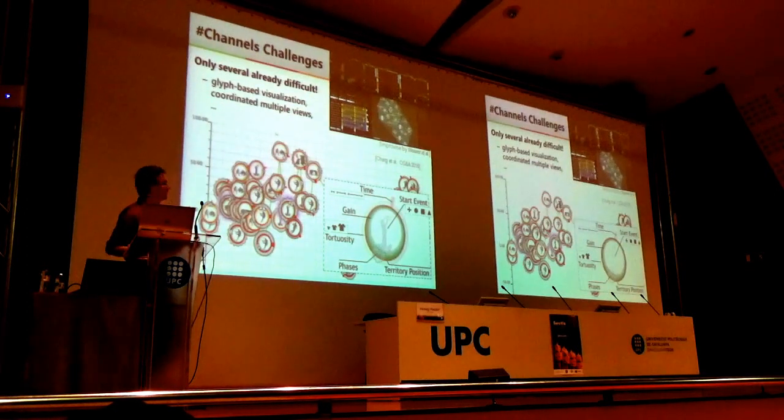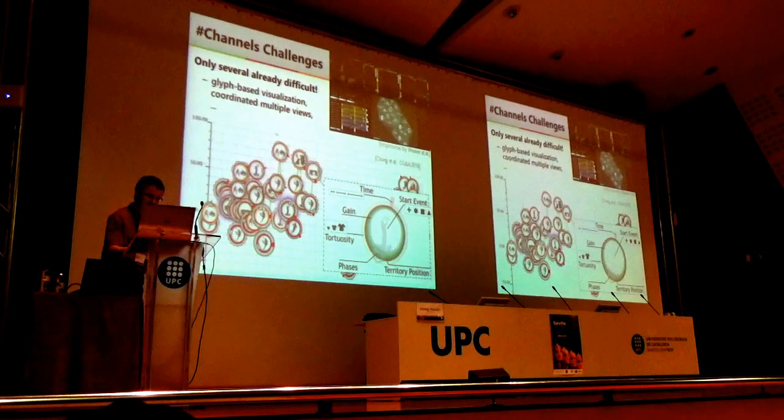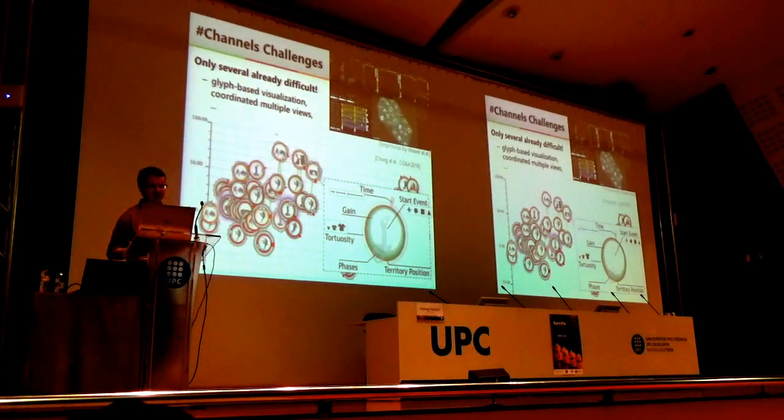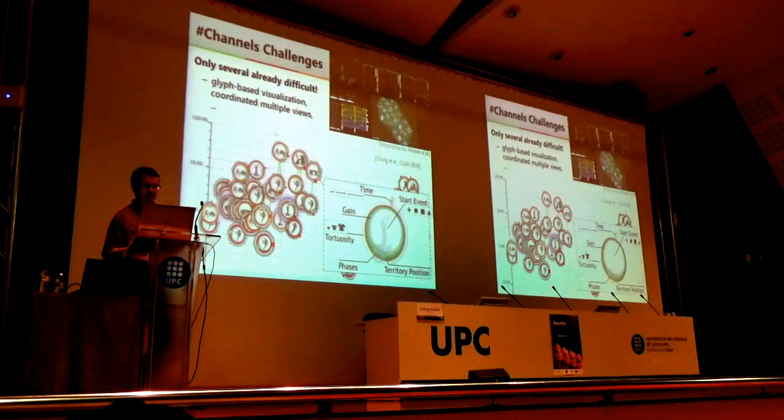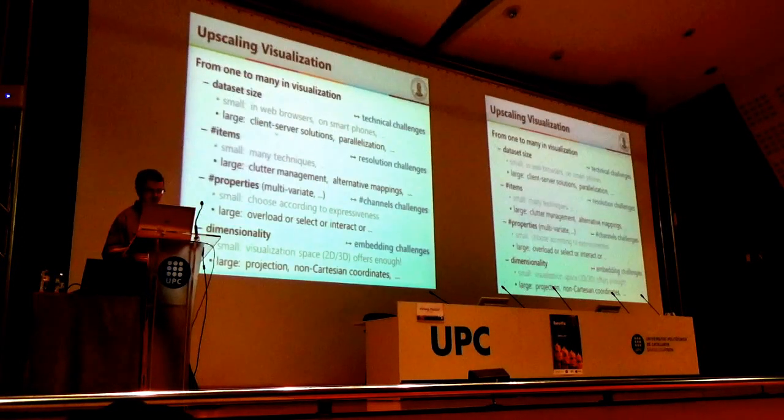I didn't want to go into detail here. There is a lot of work, and the question is how many channels can we really manage in visualization, and what makes sense there. If you have only a few attributes, then you can follow the effectiveness principle in visualization, and that gives you good advice. But if you have many, that's a real challenge.